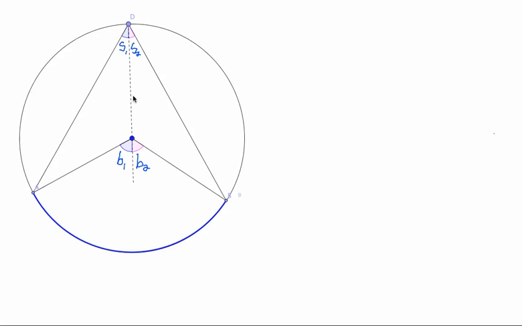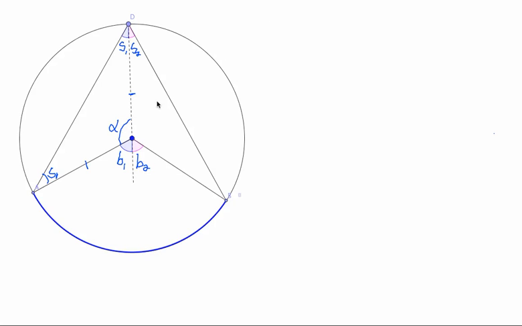Now, if we look at this triangle on the left, we can see that these two side lengths, this one and the one in the middle, are exactly the same, because they both come in from the center to the perimeter. So that just means that they're both radii. So this makes this triangle an isosceles triangle. And remember that the angles opposite the two side lengths that are the same in an isosceles triangle are also the same value. So that means that this angle over here is also S1. And now we've got another angle here, which we'll call alpha, so it comes first in the alphabet.